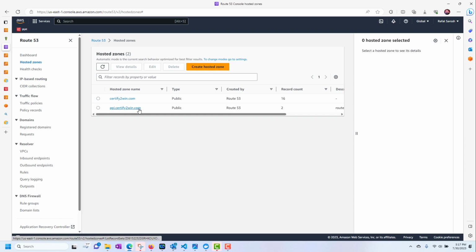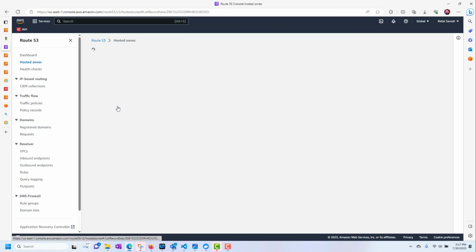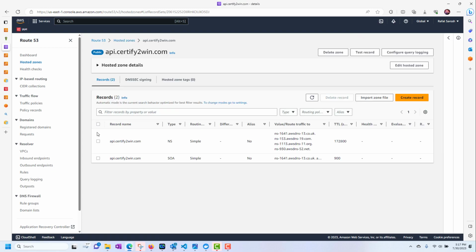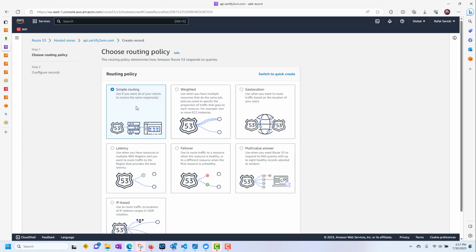For api.certifiedtowin.com, I'm trying to create this. So my call comes to Route 53 for APIs. Now I can click this hosted zone and say create a record, right? I'm creating a record and here I'm saying a simple routing I need to do.